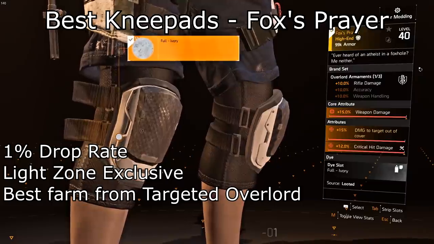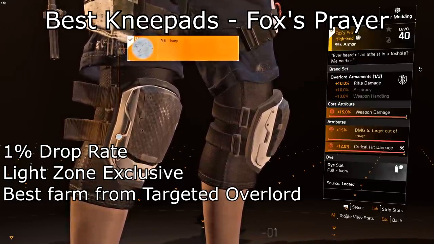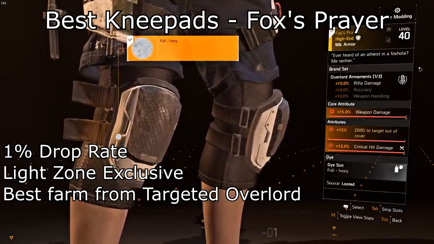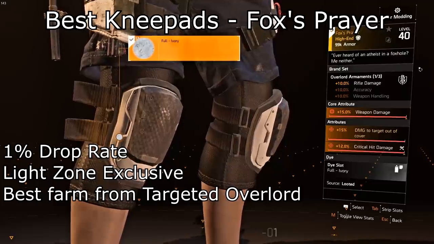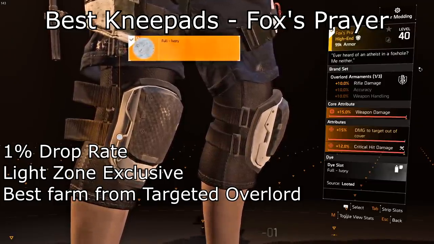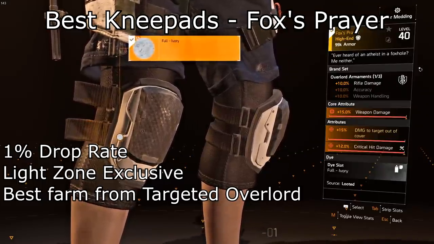Moving on to the gear, the first thing you have to have is an overlord piece in a rifle build. Lucky for us, one of the best DPS items in the game is the Fox's Prayer Overlord Kneepads. These are named kneepads that come with 15% damage to targets out of cover. The best way to farm this is from targeted overlord in the light zone. 1% drop rate, light zone exclusive.